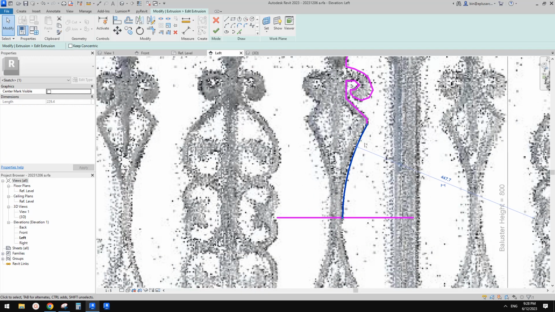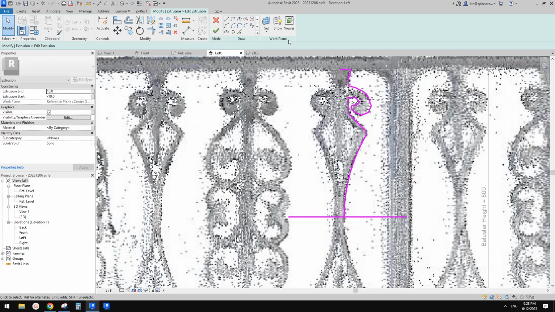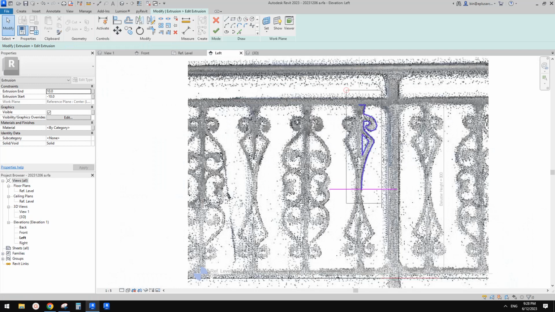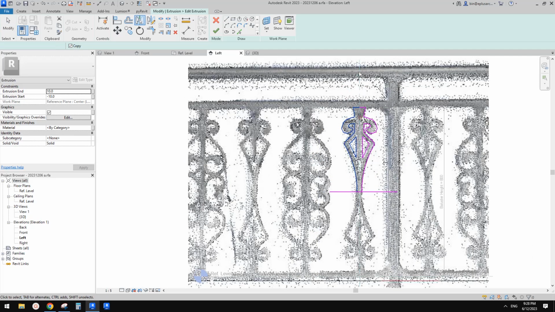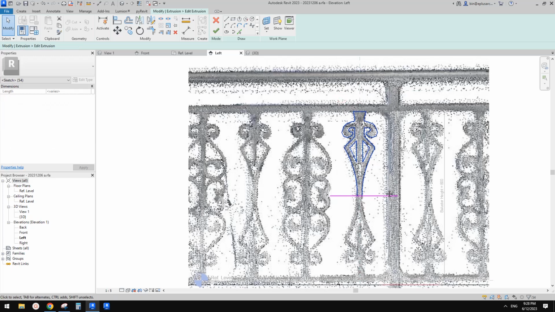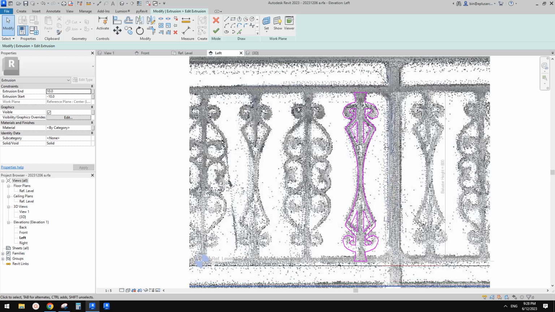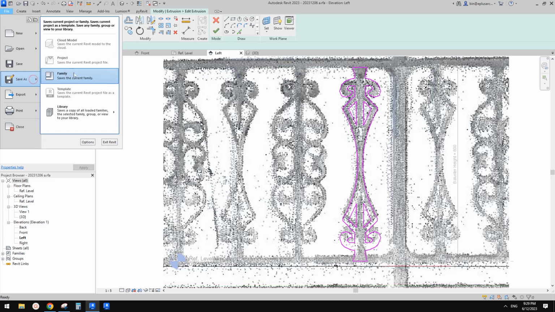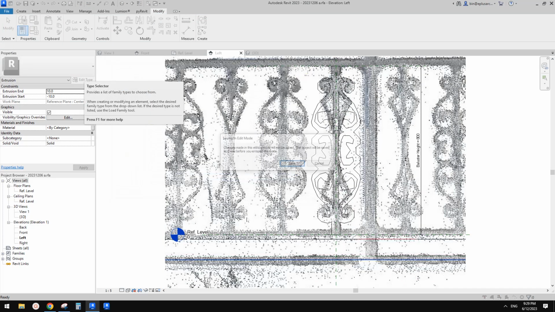Move it to the left a little bit. Okay, so maybe let's add a void in the middle, something like this. Okay, so perfect. Now we can select this, pick this reference plane, and again pick this line, and then we can delete this. So now we have another one. So let's save this one as another. So I change this to B.